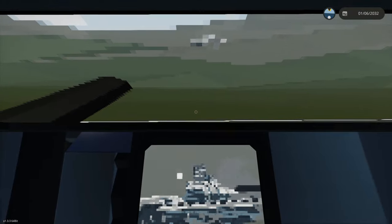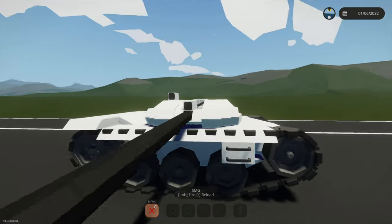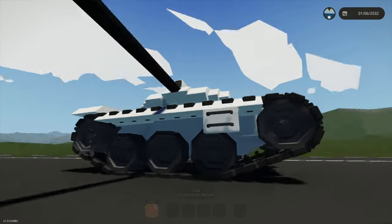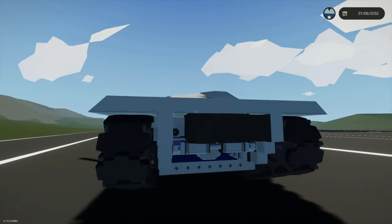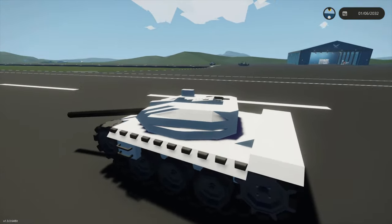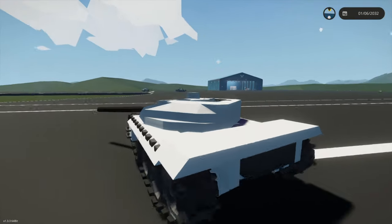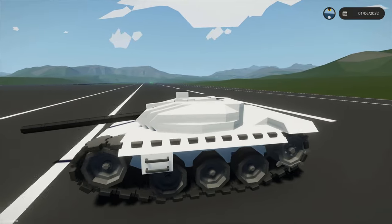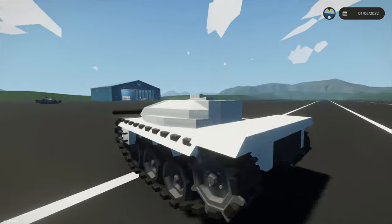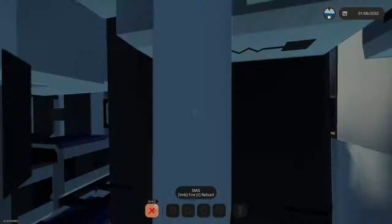And run out of ammo. So, that is a quick look at some of the progress I've been making with the new weapons DLC. I'm really hoping to have a fully finished and battle-ready tank here soon. And honestly, it may actually just be this Mark V upgraded to be battle-ready with the generator and everything in it like it should have.